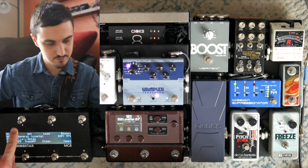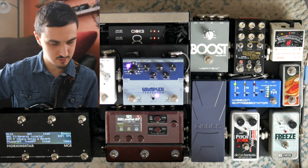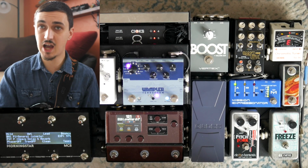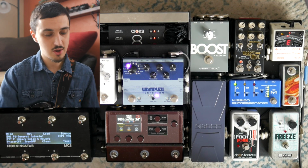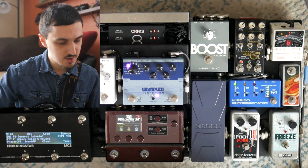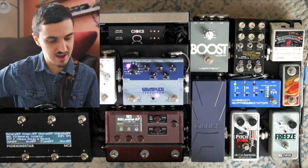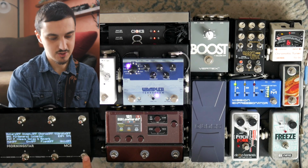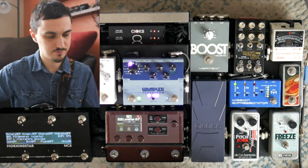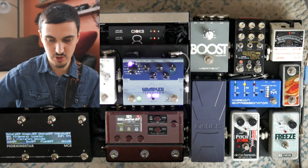I also have some other different settings. But the way I play is I want to be able to layer modulation effects on top of it so I can get any combination of tones rather than just 8 preset tones that I can't really change on the fly. So let's say I want to add in a univibe on top of this wet tone that I have already. Cool. Now I want to change a parameter in the univibe.